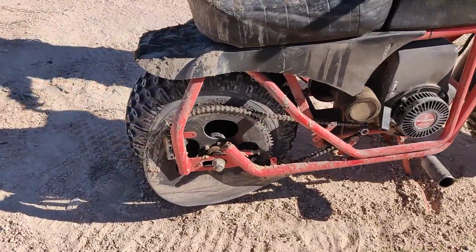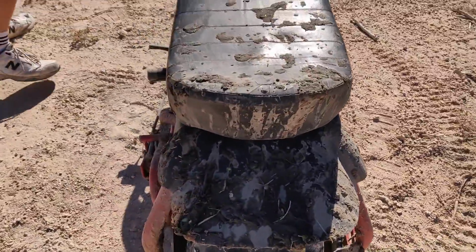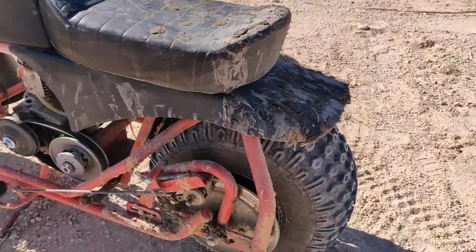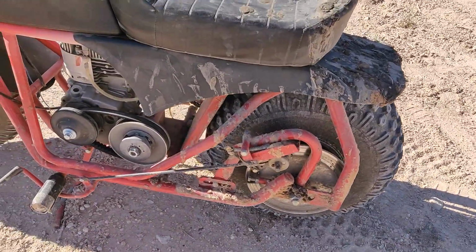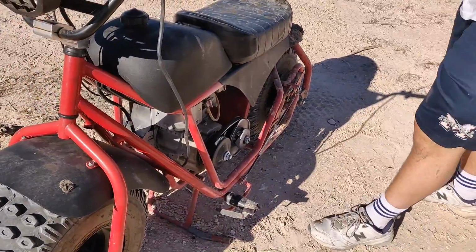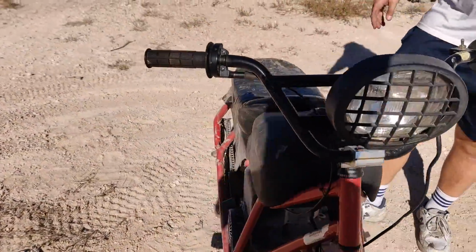So the aftermath, taking it through the mud and some hardcore off-roading. It was pretty clean when we started, but now it looks like it just came crawling out of that swamp. Torque converter held up. The 30 series isn't really rated for 10 horse, but seems to be working fine. I probably wouldn't do that on a go-kart, but mini bike's okay.